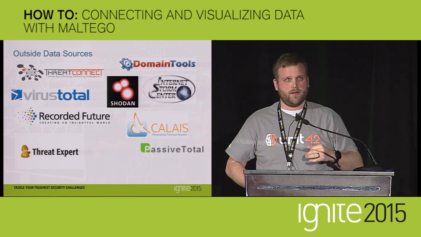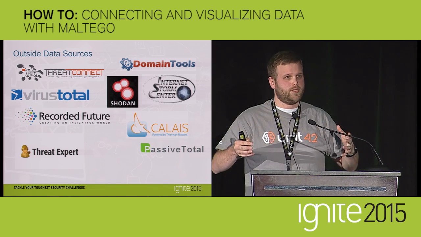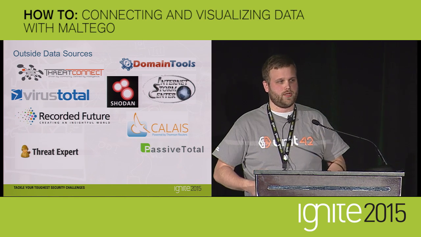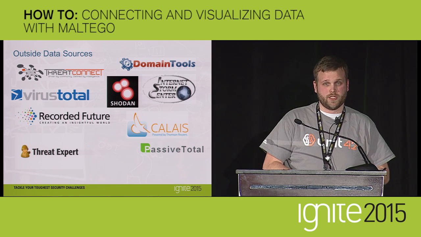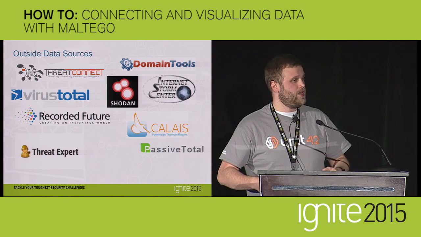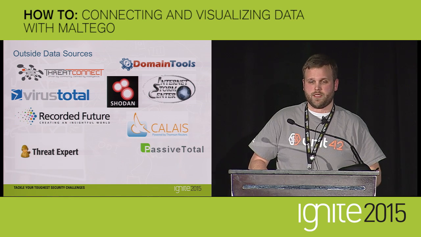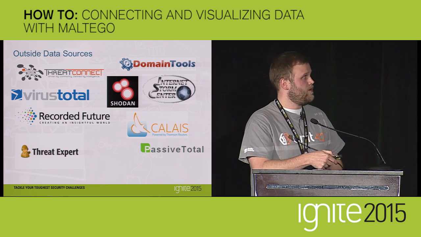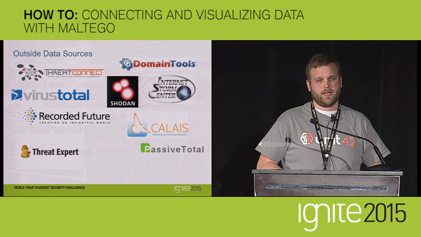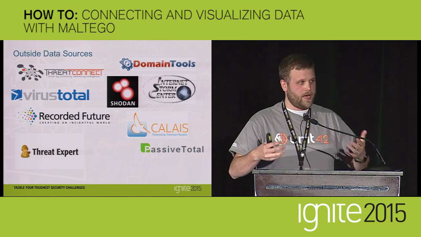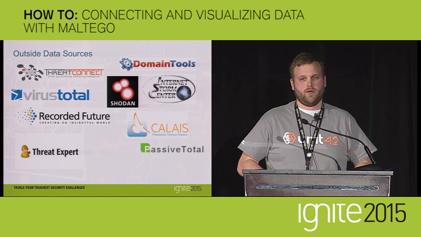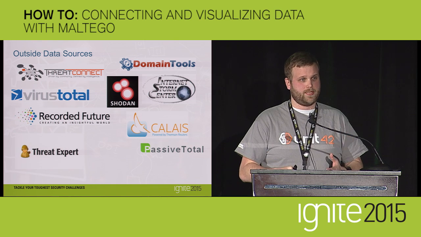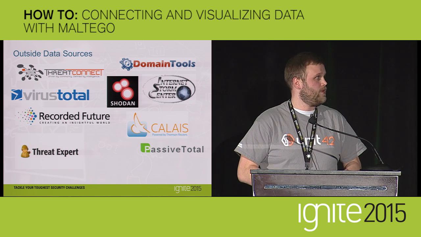Threat Connect's a threat intelligence service, basically a system for storing threat intel data, and they put a lot of information into that, and they allow you to put your information into it as well. One of the early things they did was build a Maltego transform so that someone could use their system to visualize data. Just one example, VirusTotal, also very useful, especially if you have private API access for VirusTotal, to be able to pull from a single hash. You can say, show me all the AV names that are associated with this sample. It'll pull them into the graph as well.